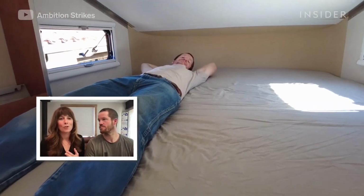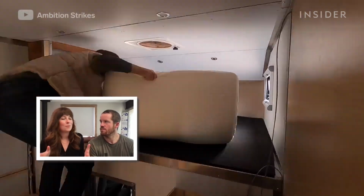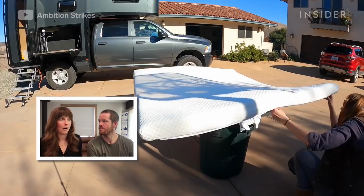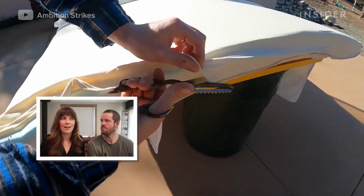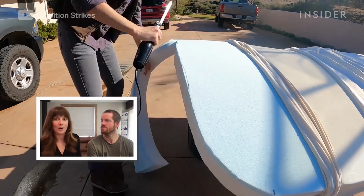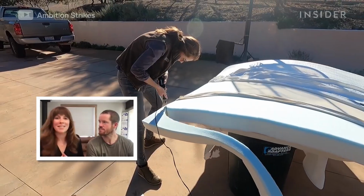One of the non-negotiables in the camper was a king size bed. And so a king mattress was kind of gonna fit, but it needed some shaping for the round nose of the camper and those his and hers cabinets we have up there. I've cut up mattresses before to fit in a van we had. I had to make a little cut, and I learned that an electric turkey carver knife works super well on foam. So it was a bit terrifying to take our brand new mattress and uncover it and cut it up, but we did, and it fit.